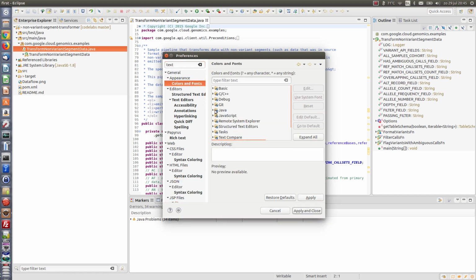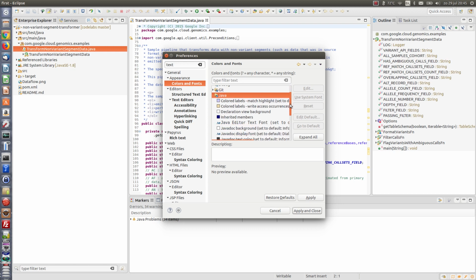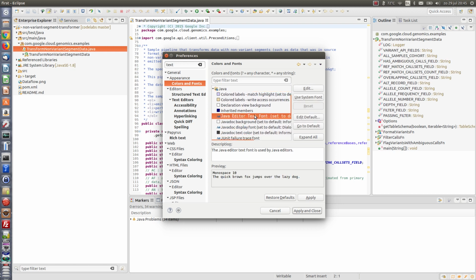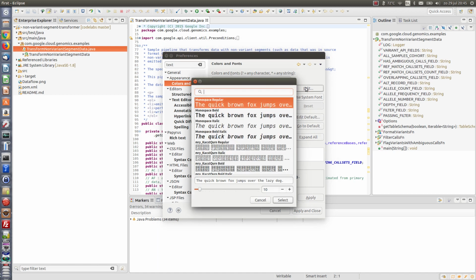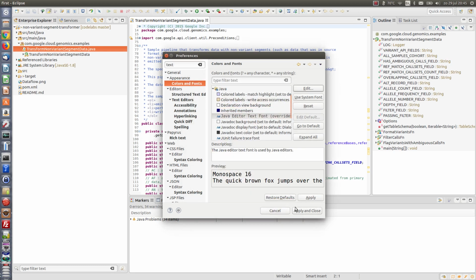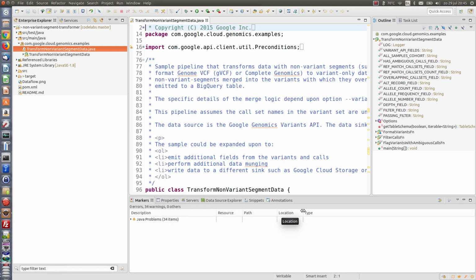Colors and fonts, and then Java, the Java editor. Increase the fonts. That should be enough. Yeah, so here's the code.